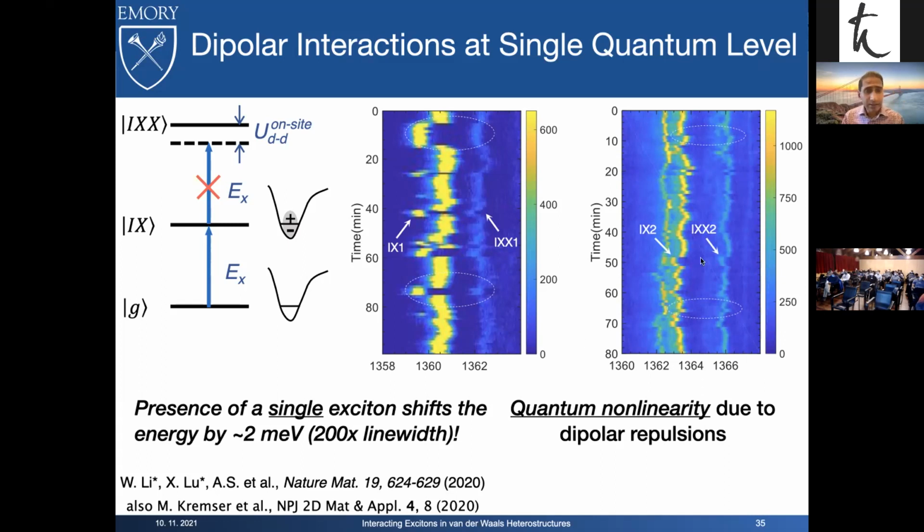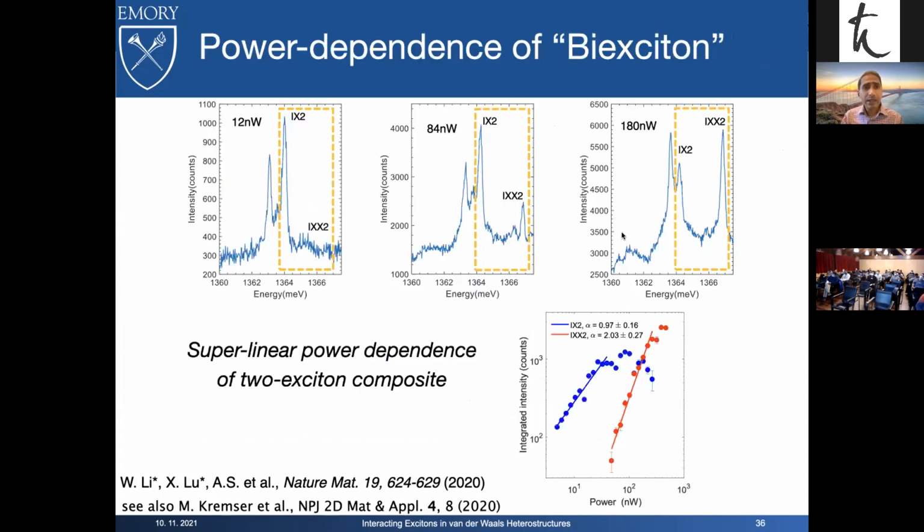And we see this in other trapped emitters too. This is like a biexciton, only that it's not really a bound state. It's correlated motion of two excitons in a trap. So it has to satisfy certain power dependence, which it does. The exciton is linear in power, but the biexciton scales almost quadratically until it hits saturation, and we see that.